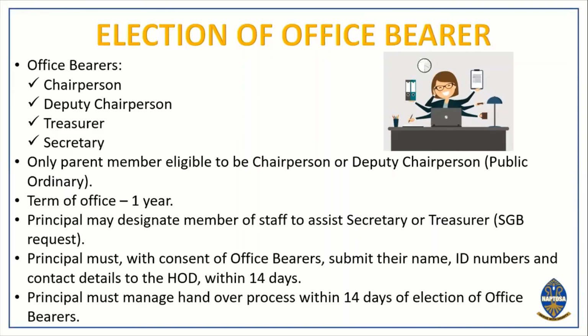What happens in some schools is that a member of staff is assigned in writing, at the request of the SGB, to assist the secretary or treasurer. So an admin officer is often assigned to assist the secretary in terms of getting minutes and notices and distributing those types of things. The treasurer is often assisted by the bursar or the school's business manager. But it must be a request from the SGB, and then it's done in writing and recorded in the minutes. The principal, once the office bearers have been elected, must submit all their details to the head of department within 14 days.